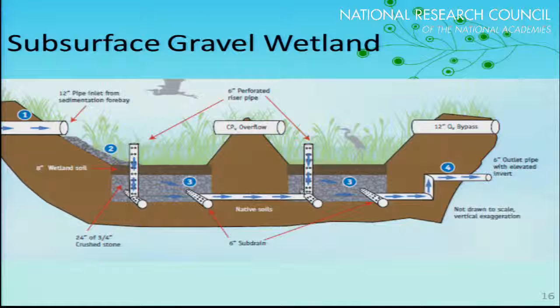And then the other system, which is a generic system that I'll mention throughout the data slides, is called a subsurface gravel wetland. And probably the most unique features of this one: one is that compared to all the other systems where water's moving vertically, in this case it's moving horizontally through stone. Secondly, because it's below ground, it's the only system that's running anaerobically. And that's really key, as you'll see later, for denitrification and removing nitrogen.